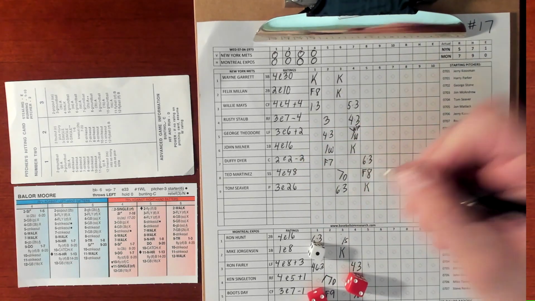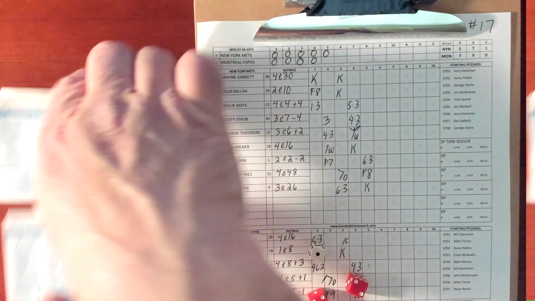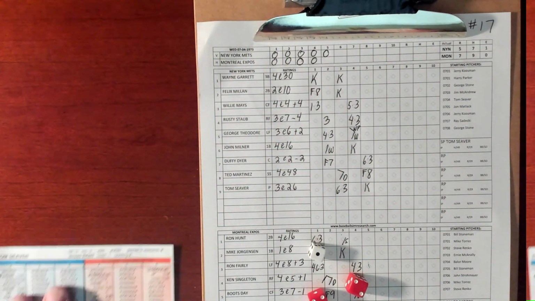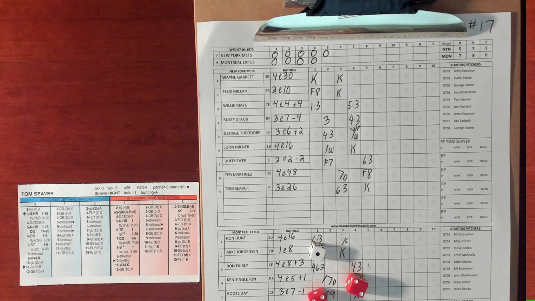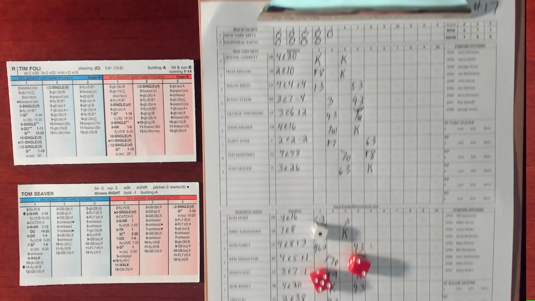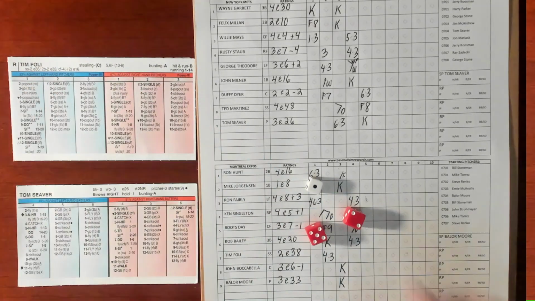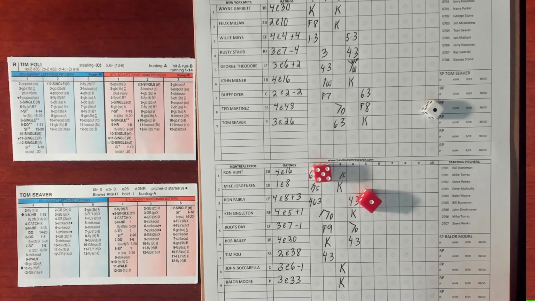So Mets will have the top of the order in the 6th. Seaver will be up against Foley, Bocabella, and Baylor Moore. 1-6 versus a righty. That's a ground out to short.